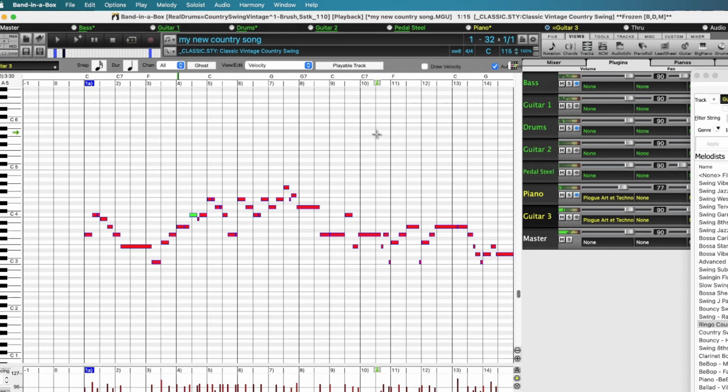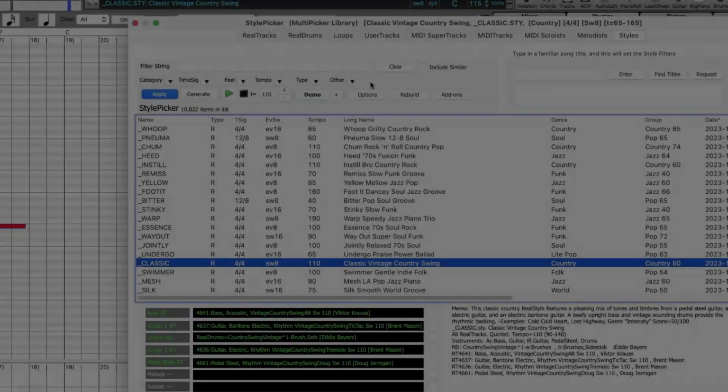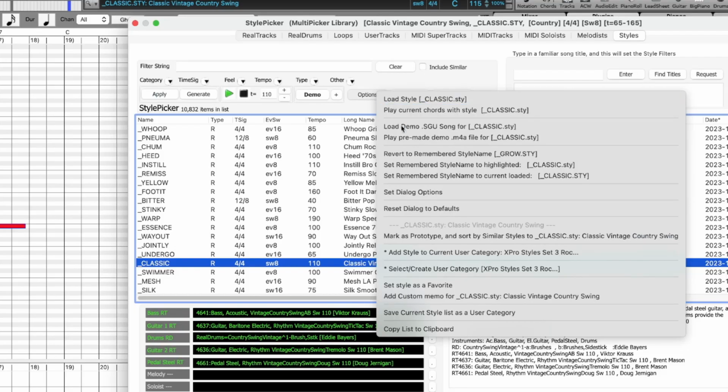One final feature I'd like to show you before moving on from this song is the Remembered Style Name feature. If you recall, as I was starting this song, I had grow.sty loaded as the style, and I saved it with that style before I changed to classic.sty. In the MultiPicker, a new feature is that style is remembered by going into Options, Revert to Remembered Style Name.